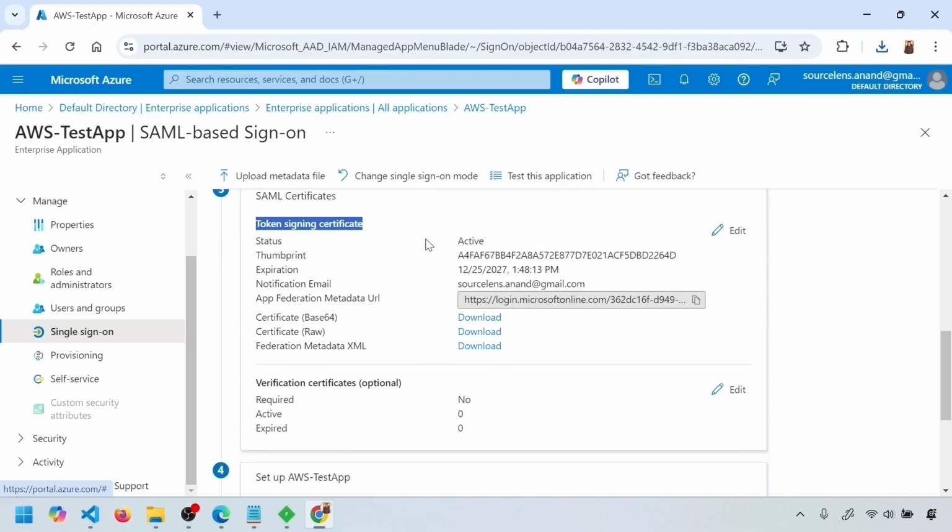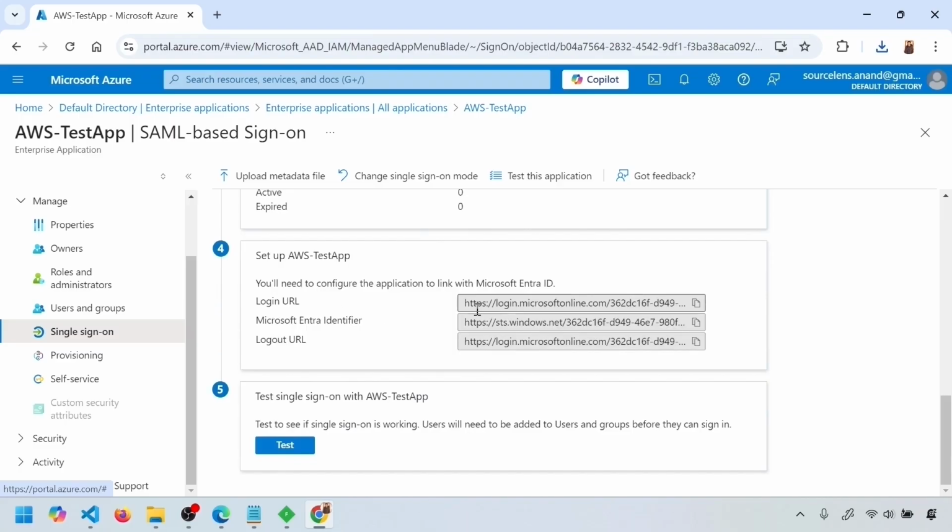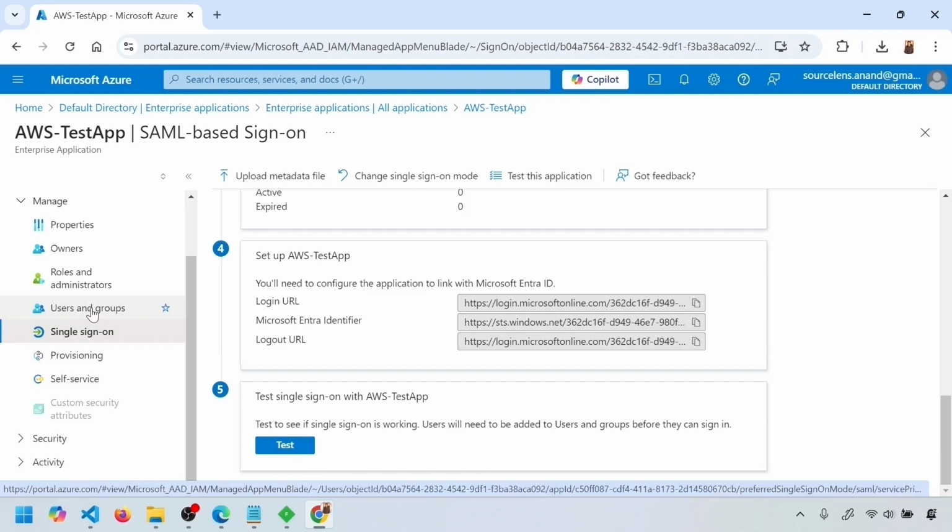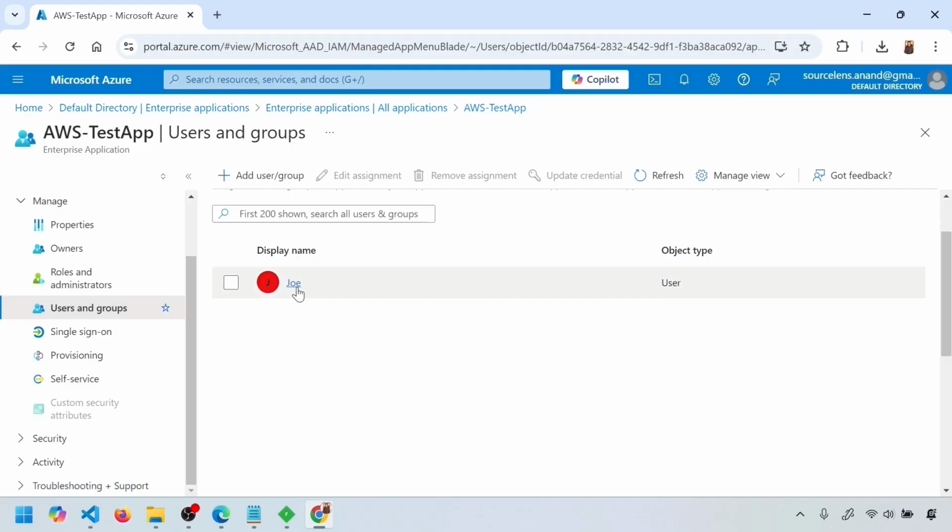Couple of details other than that. The login URL, login.microsoft. Login URL for this particular app. Microsoft Entra identifier. So that is this. Logout URL. All these different URLs are there. Doesn't matter to us much. Now, what are the users for this particular application? The user is Joe. We have added that user to this particular application. Right now, this user we are seeing is in the application, not in the other users. For example, you can have n number of users and only one user has permission for this particular application.